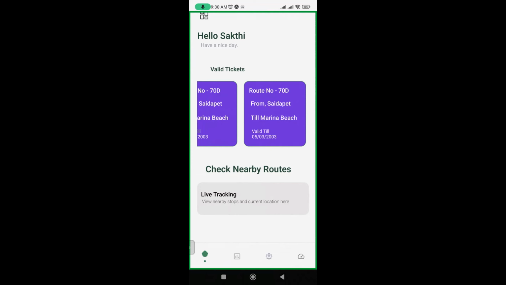Anyway, let's say I'm going to open the ticket of this, and scan the QR code from the checker application. Just a second, I have to change the address of the backend server.